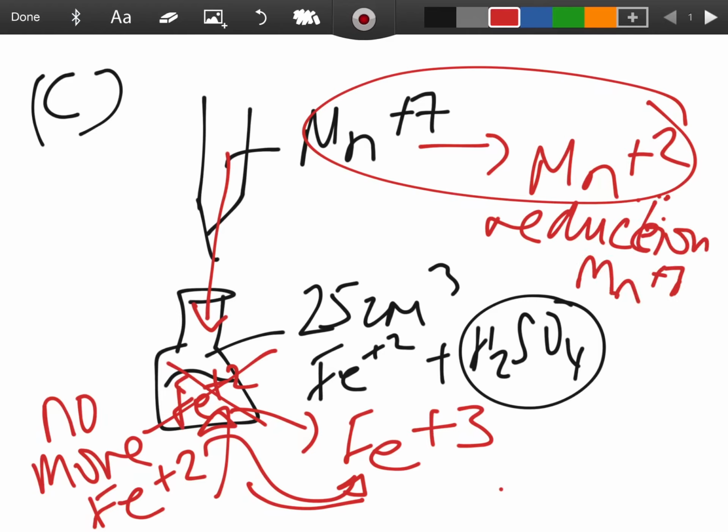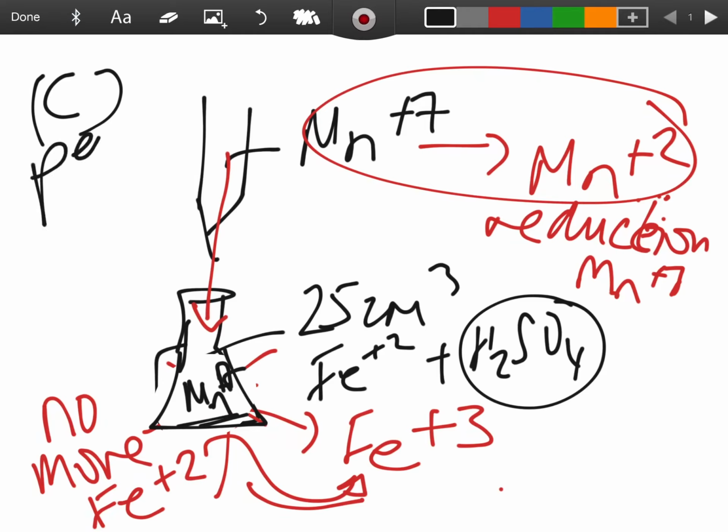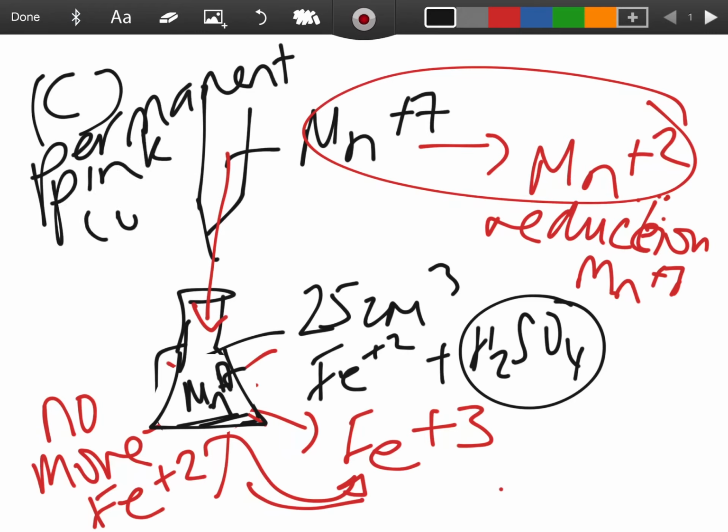of Mn+7. So what happens then is you have 1 drop of Mn+7 here that is not reduced. So you've got a purple drop in a whole flask of solution, so it looks pink. What they're looking for you to say is that there is a permanent pink colour, or that the pink colour remains. So the observation at the end point: permanent pink colour remains. It does not go colourless. Permanent pink remains.